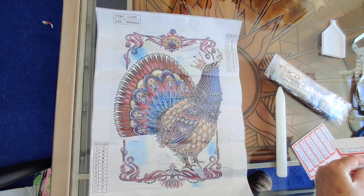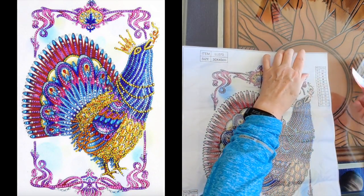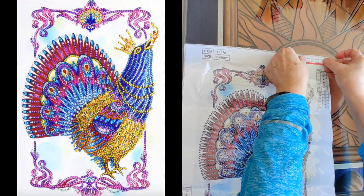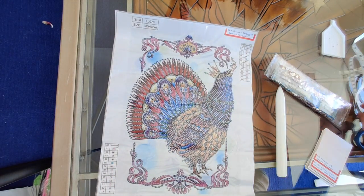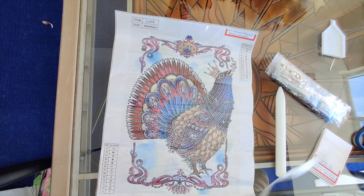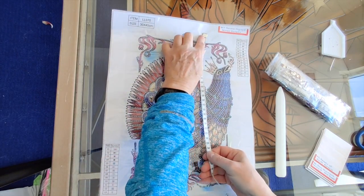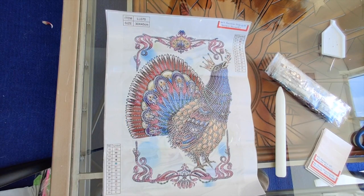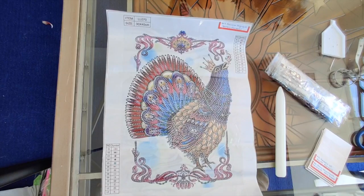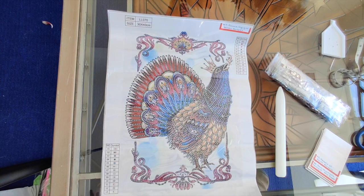Okay, so the peacock singing. It is advertised as 30 by 40, but Fansells is one of those companies that the dimensions that they give you on the website are actually the canvas dimensions, not the drill area or the area that you would need to worry about getting a frame for. So let's measure it. I bet you it is 24 across and 34 up and down. Yeah, 24 by 34. And I liked it because there is a lot of diamondage going on here.